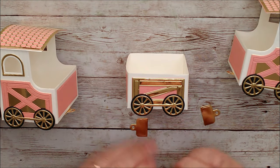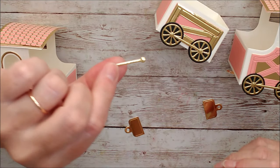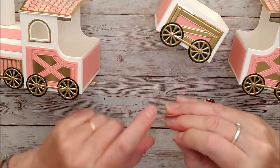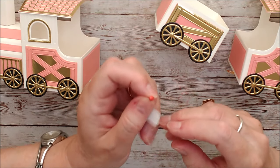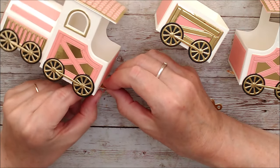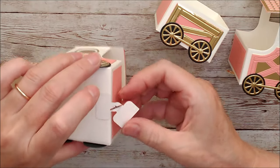So I think the best way to join these is by, you could have them joined rigidly with one of these little pieces here, but I thought I might like that to move a little bit, but it's just a little bit fiddly, but I'm going to try it anyway. So rather than join this on and try to get it down in there, I'm putting a tiny little brad, you can just see the size of it there. I'm going to put it down through there and then down through the hole in that one and open that up. See there, just move those little pins back and that's that joined.